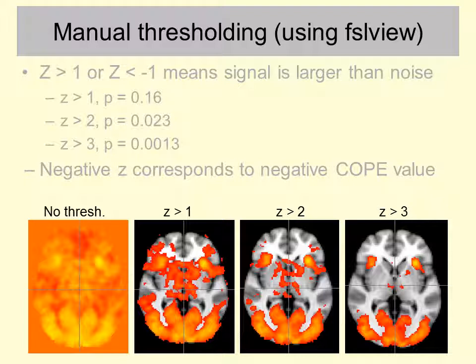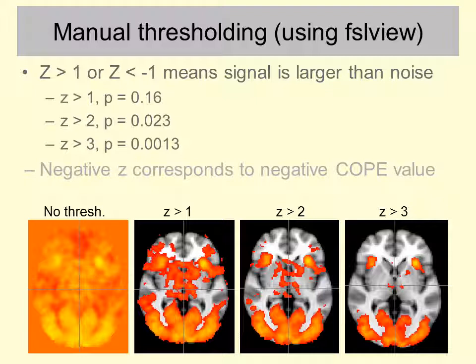But there are reasons why we need to do it, of course. So let's consider what happens if we put a threshold on this image in FSL view such that it only shows Z values greater than 1 and overlays them on the template image underneath. You can now see that you start to see structure in the activation, and some parts where the Z numbers were lower have just been removed.